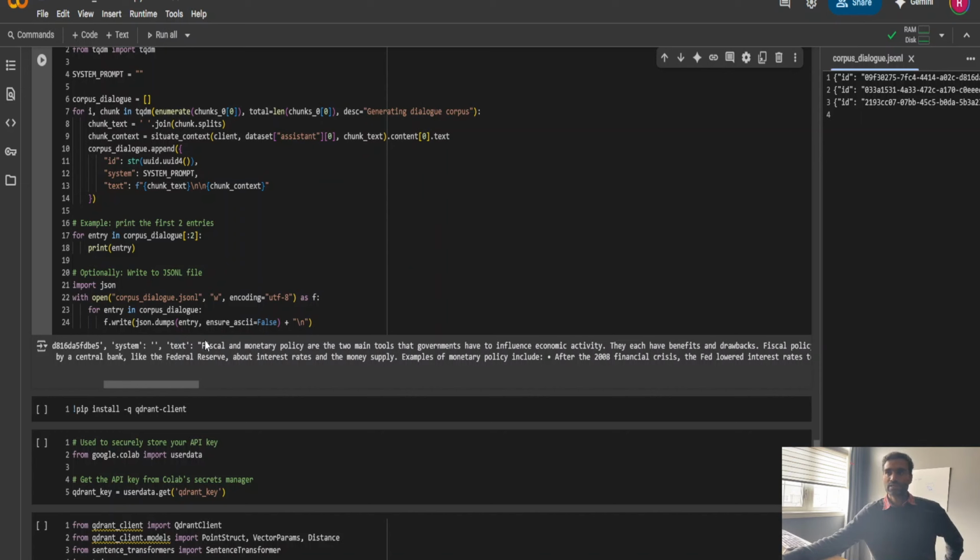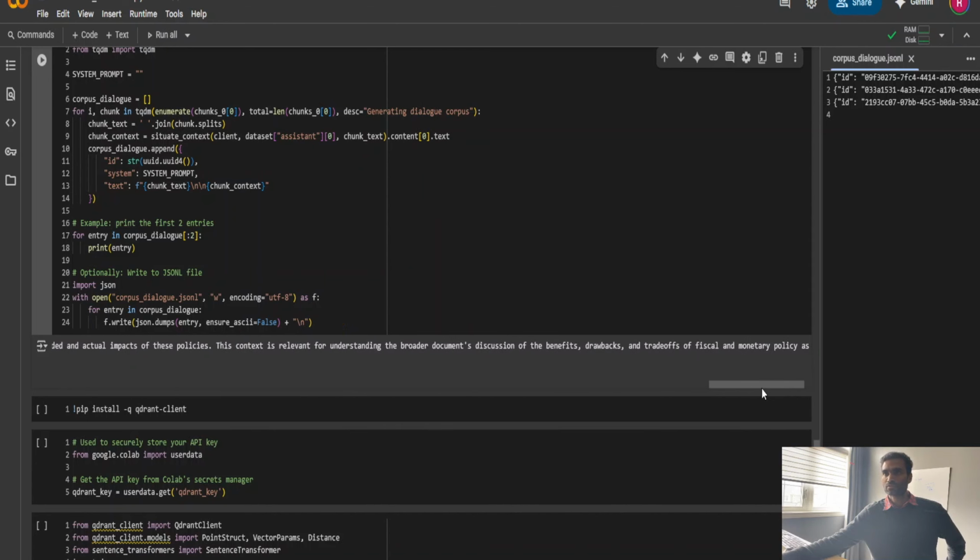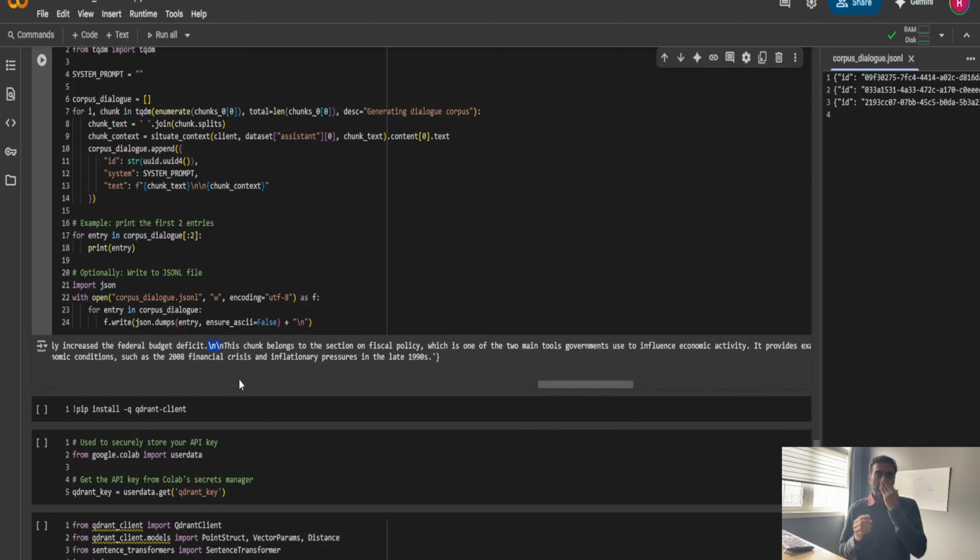And then text. Here you can see the text. Since I have the chunk text first, I have the context at the end. So I added the context at the end here. Where is the context? Okay, so here you can see I escaped with new lines, so that we can have the chunk and the context separated here.